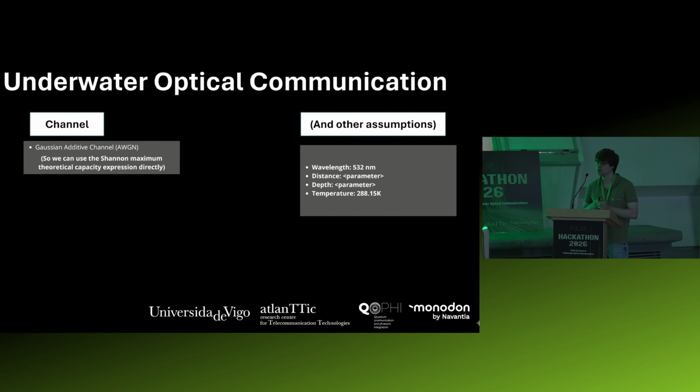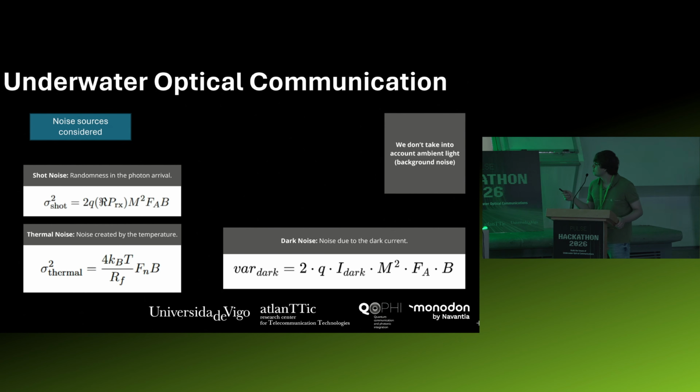for brevity of the presentation, we just decided that the depth was best to keep constant. But we can change it in the simulation if we like. And the temperature, that's another important data point. Well, for the noise, we talked about this a few times altogether, but basically we keep in mind the dark noise variance, the thermal noise, and the shot noise. These cover practically all receiver-bound noise sources.